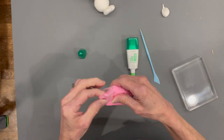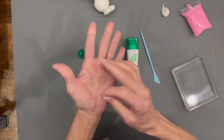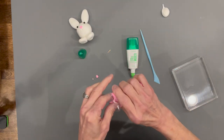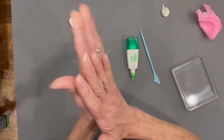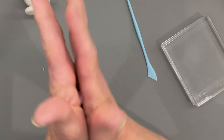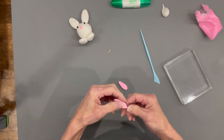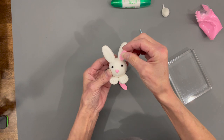For his nose and ear details, use the stickier clay — you don't need a toothpick on this one; when it sticks, it sticks. Roll a little bitty ball and put it right above his nose area. For the ears, roll some pink clay into a little log, press it out, give it the ear shape with a little point — make sure it's a lot smaller than the ear — and press those on.